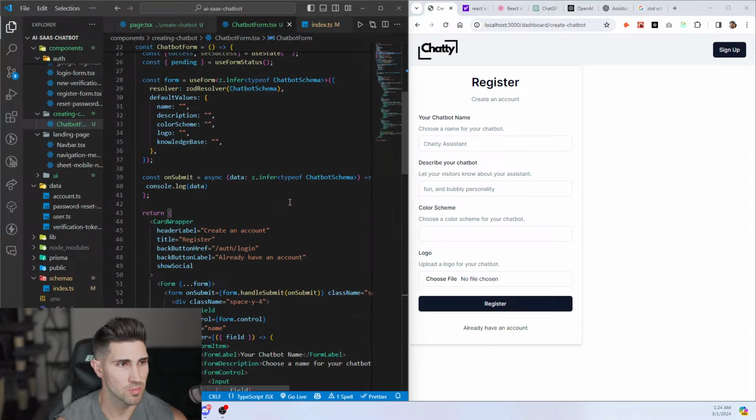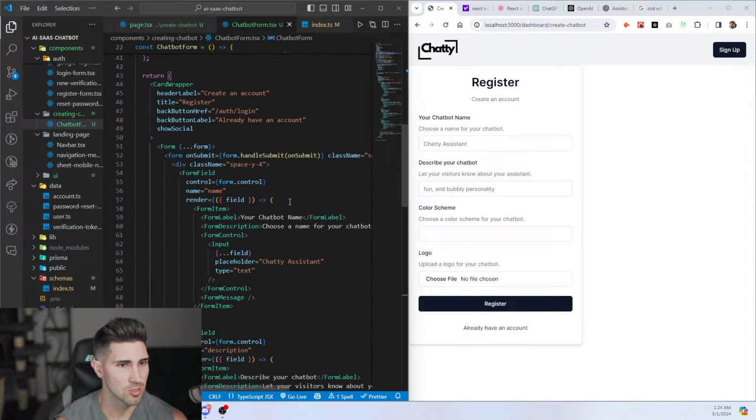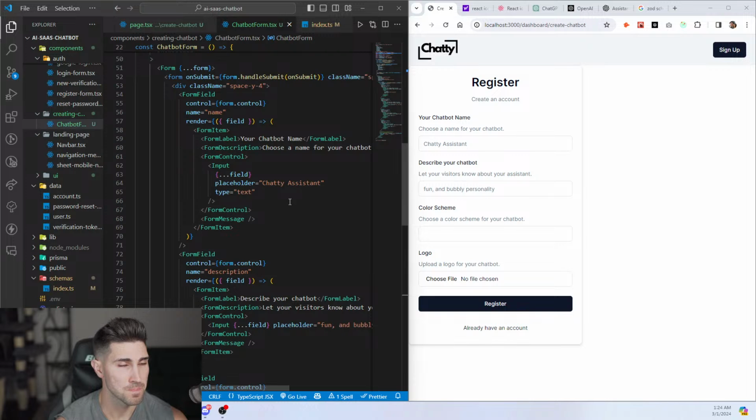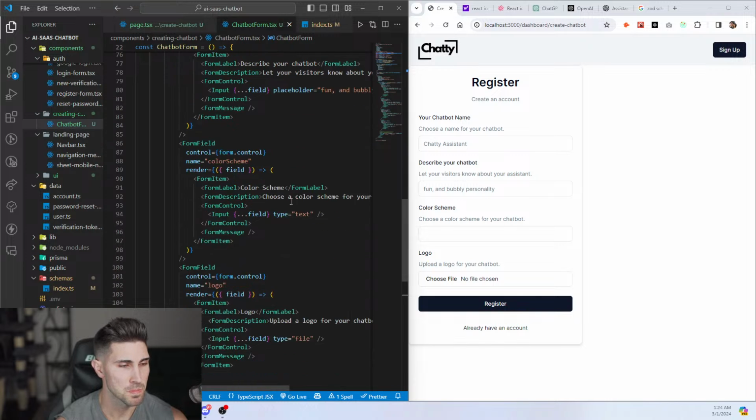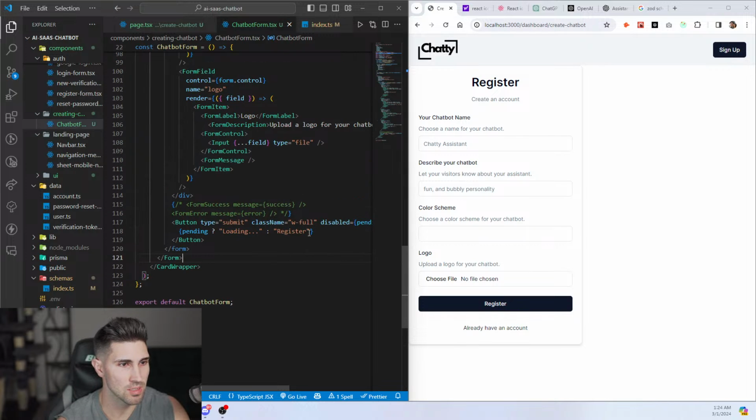Obviously, this isn't the register page. I don't think I'm going to do a card wrapper either. And it's not going to be registered. Let's do pending loading. If not pending, we are going to say create your chatbot.